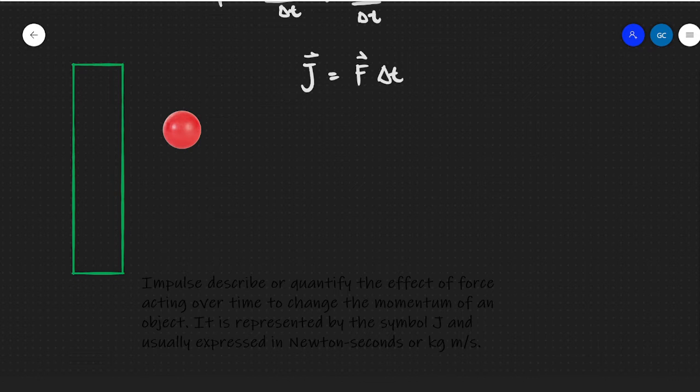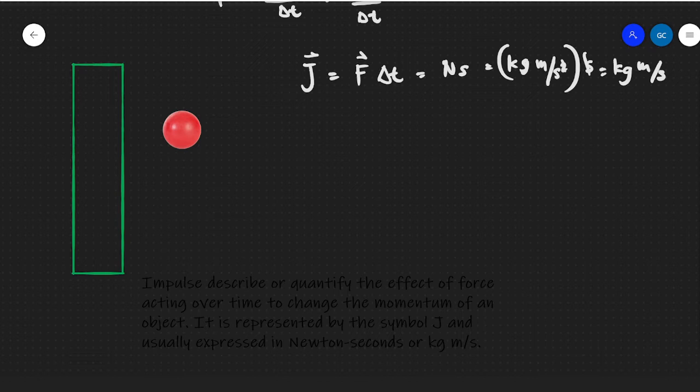So, it is a force multiplied by time. So, as you can see here, this is actually equal to Newton second. And if express natin yung Newton in units, that is kilogram meters per second square. Then, i-multiply mo siya sa second. So, maka-cancel yung isang second mo dyan. So, that will be equal to kilogram meter per second. So, as you can see here, this is actually similar with our units ng momentum natin.